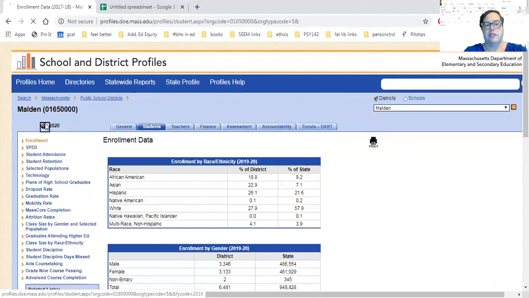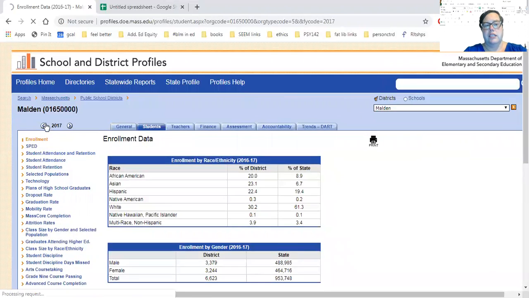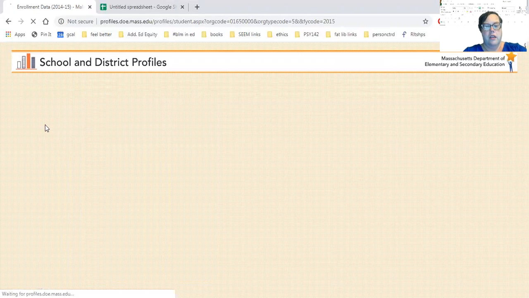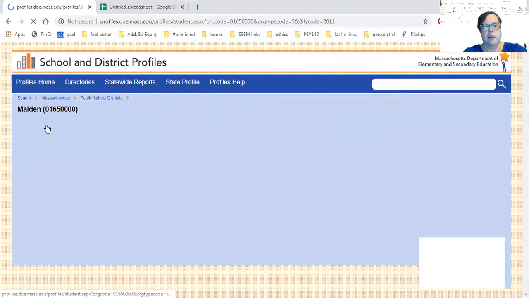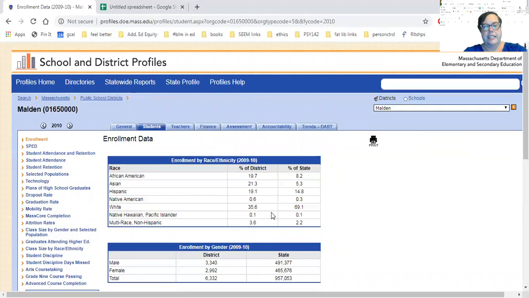And I'll go back 5 years. So 19, 18, 17, 16, 2015, we were at 31.8% white students. Slightly higher than currently. Also, I just happened to remember that the proportion of Black students in 2020 was 18.2, and this percentage is also slightly higher. So we're going to keep going back. Go back another 5 years. 2010, 35.6% white students, 19.7% Black students.